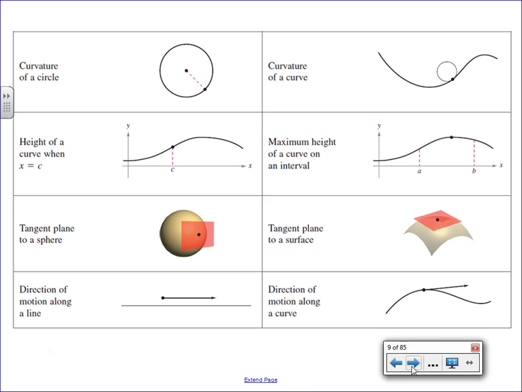We could figure out the height of a curve. We could plug in, like on our calculator, you can find the value by plugging in an x, get the y, no big deal, find out the height. But with calculus, without a calculator, you could figure out for a certain interval what is the maximum value, minimum value of things beyond parabolas. We could stick to geometric figures and figure out things like tangent planes without calculus, but we can talk about other types of surfaces, which maybe if you guys just think about real life, not everything out there is necessarily a perfect geometric sphere or a rectangular solid or pyramid.